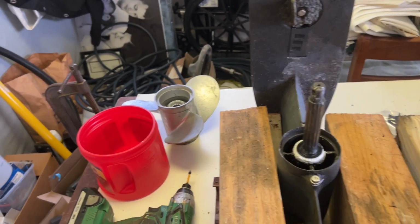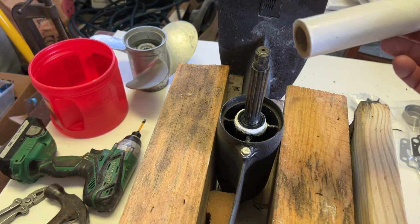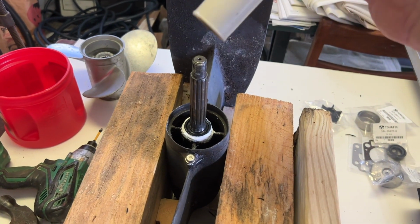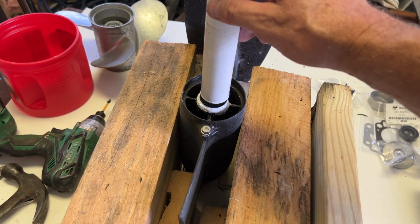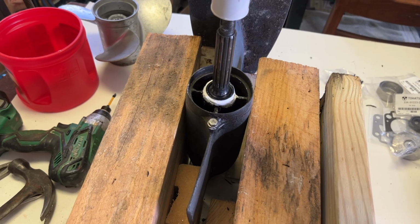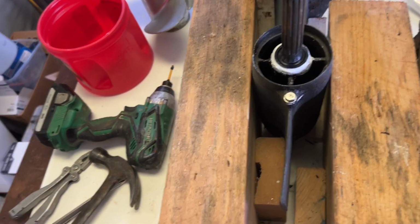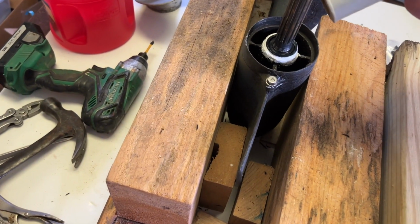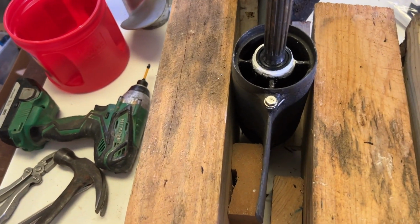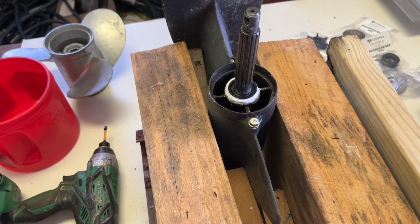I used this cardboard tube right here. It's a thick-wall cardboard tube that I just happened to have laying around that would work. It used to have stretch wrap stuff on it. And I used that to fit around that shaft and to tap that seal down in with, to get it tapped down level and flat to that shoulder down in there. And that worked pretty good, a piece of pipe or anything that was cut square. But that cardboard wouldn't damage the rubber on that seal. And it actually worked real well. Just tapped it right down in there.